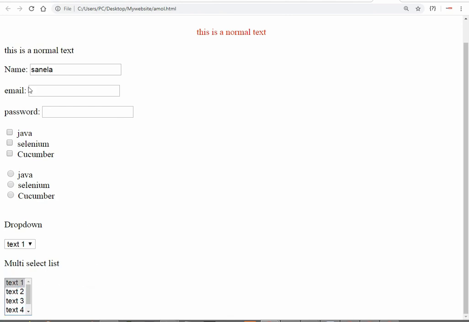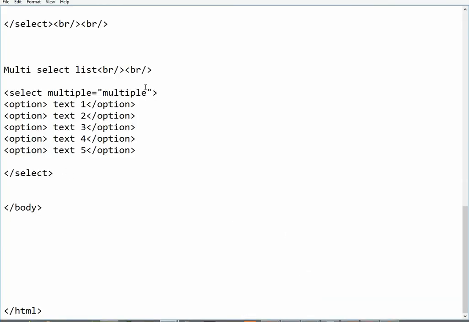One more is the text area. This is simply a text box; a text area is a quite bigger text box, so we can write that also. Text area is the tag. You may give some name or ID to it.